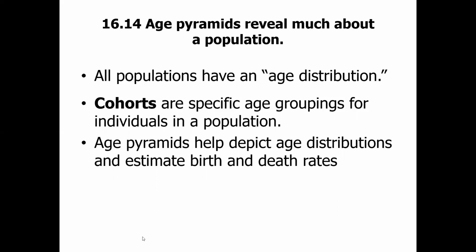The way we do this is we break the population into what's called a cohort, and these are just brackets of age groupings in a population. An example of cohorts is when you take a survey and it asks how old you are, and it won't ask for a specific number. It'll ask, are you 5 to 10, 10 to 15, 18 and above, 35 to 60. Those are cohorts. They look at age groupings for a population to get a sense of where you fall in your lifetime.